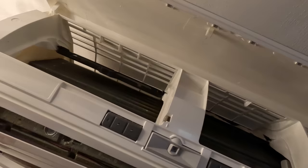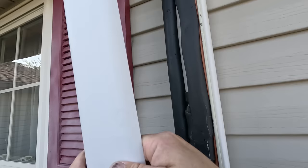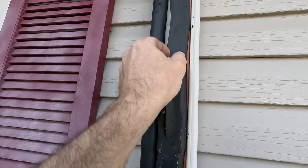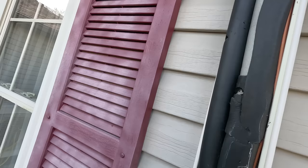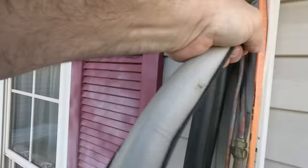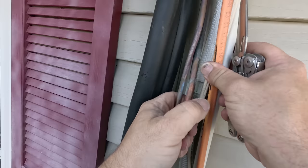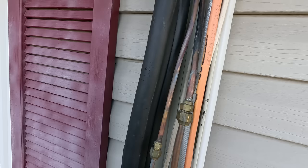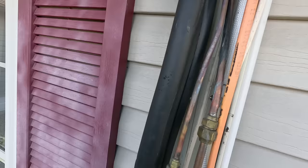Never seen one leak, huh? Whatever. Yeah, they brought it all the way outside. That shoots some people's philosophies that it was the flare fitting leaking. Obviously that was not the case when the flare is all the way out here. Looks to me like they've got two line sets going in here — one going into the attic and one going to the one on the other side of this wall. That way it doesn't have to be pulled back through. So that's going to shoot your flare fitting idea right out of the water. Don't it suck to be wrong?